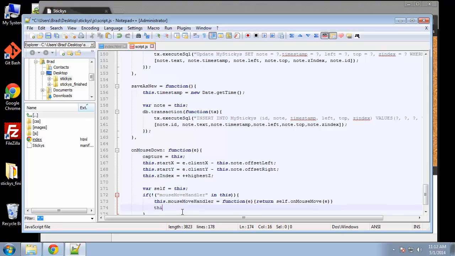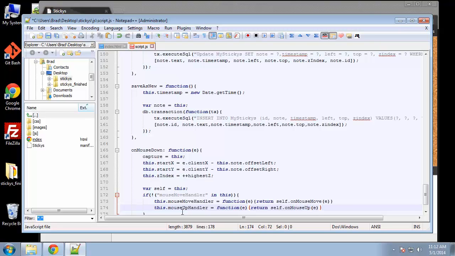We're also going to say this.mouseUpHandler equals function e, and we're just going to return that function, which is self.onMouseUp.